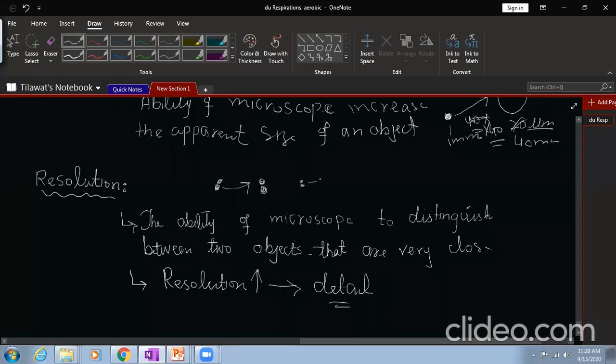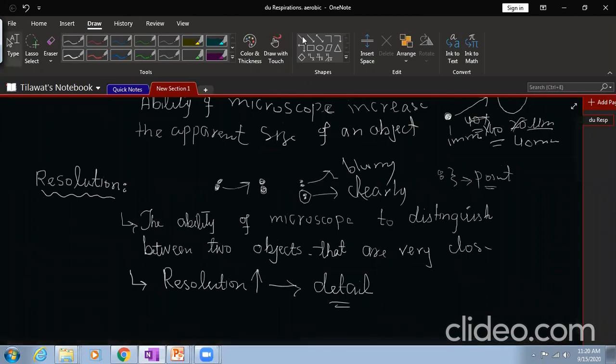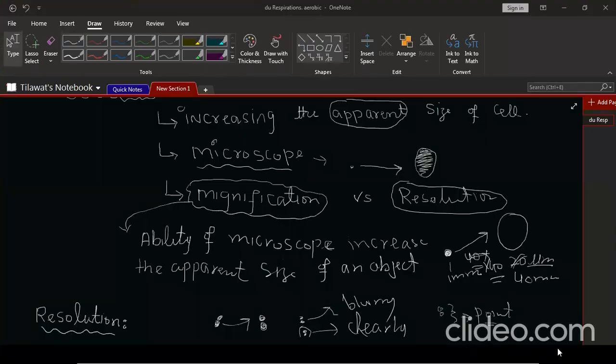When you check through one microscope, the image is blurry, while through another, you can see these two points very clearly. Or if the microscope is not much good, you may see these two points as one point. So it means the resolution power of that microscope is less.